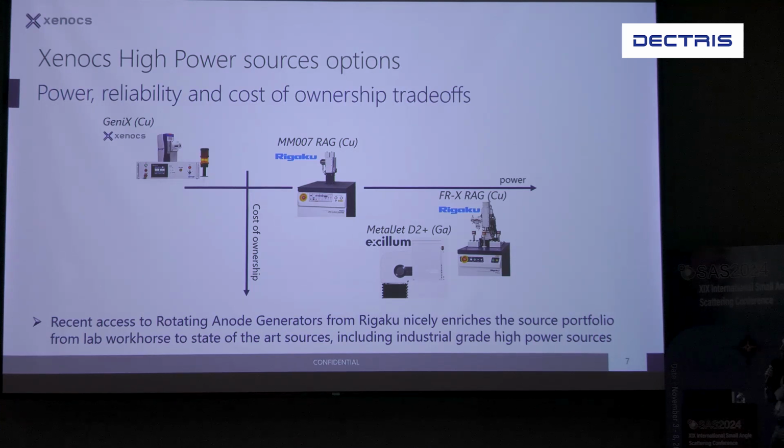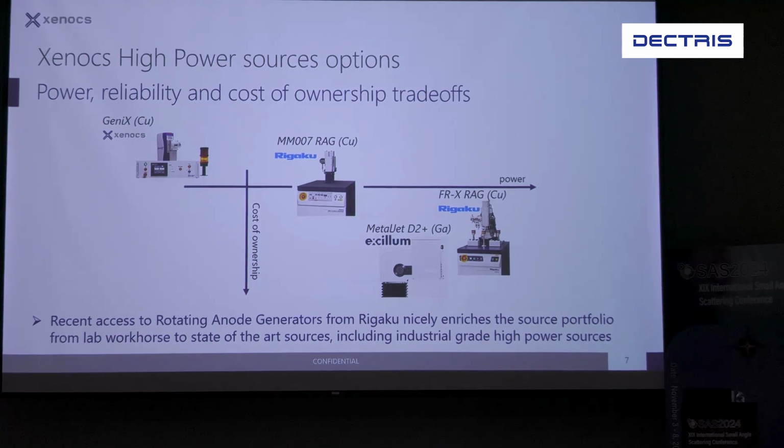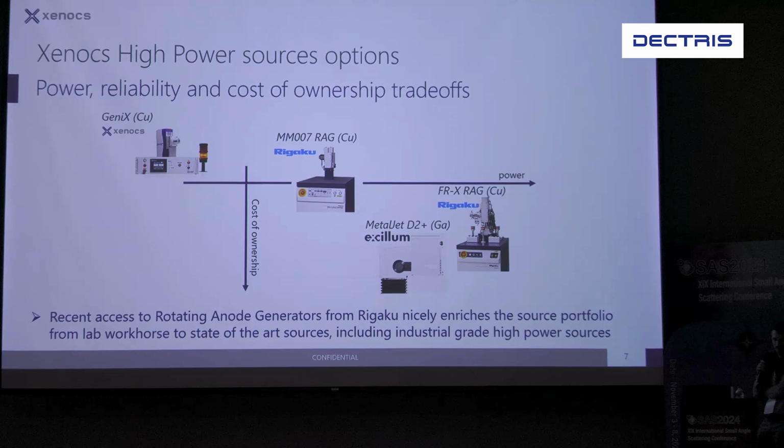In particular, one of the possibilities is that the Pilatus 4 will bring more intensity given the larger size of the pixels, which could combine very well to reduce integration times with high-power sources that we have just made available through our new collaboration with Rigaku. So we can have in our portfolio a wide range of sources, ranging from our in-house workhorse, the Xenocs solid target filament-based sealed tube, through rotating anode sources, namely the MM007 and the FRX from Rigaku, and also the well-known metal jet anode source from Excillum. This is a wide panel of power available in the beam and cost of ownership, so you can really find what you need within this range.